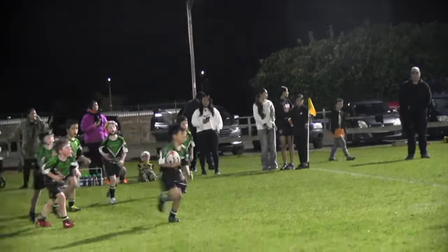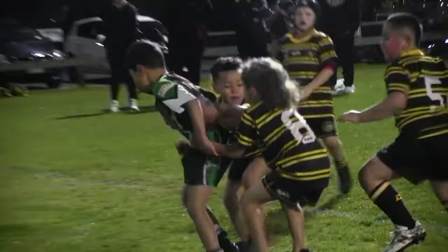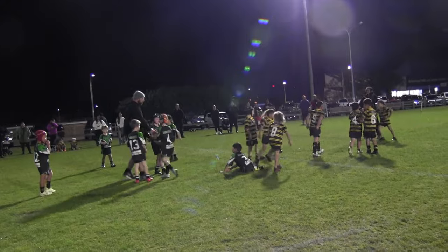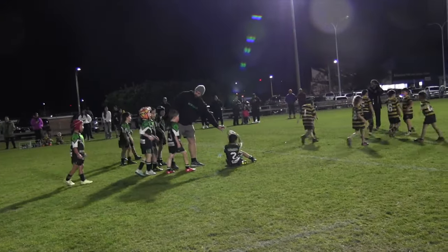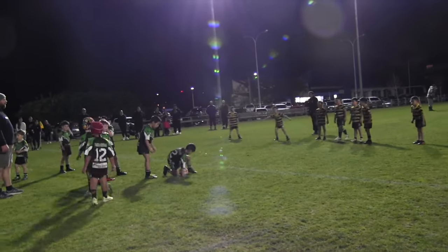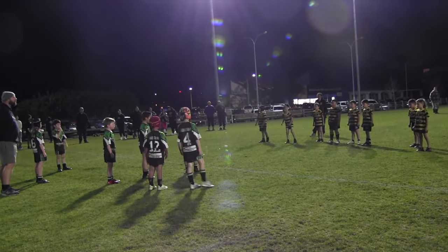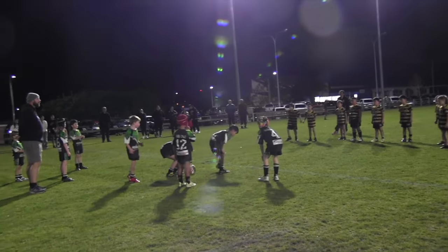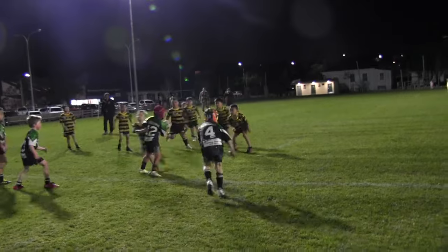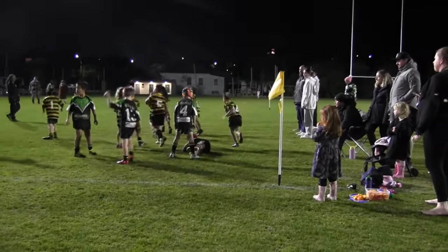Comes out to little number two, and number two is pretty quick, this one. Fit off. At the back, try to flow it at the back. You've been watching the NRL. Just got told to play it. Till we get up and play it now. One way or the other. Go. The number 12, they call him River. He's a little handful there.